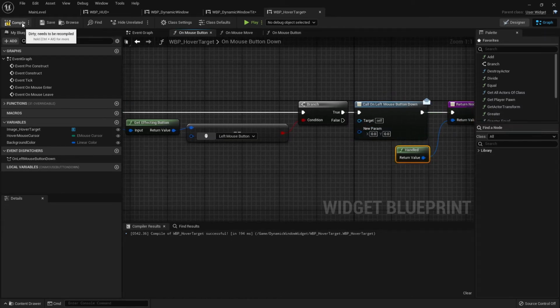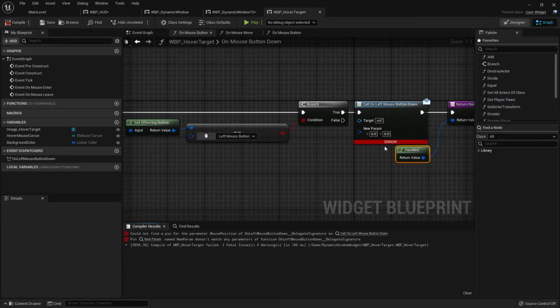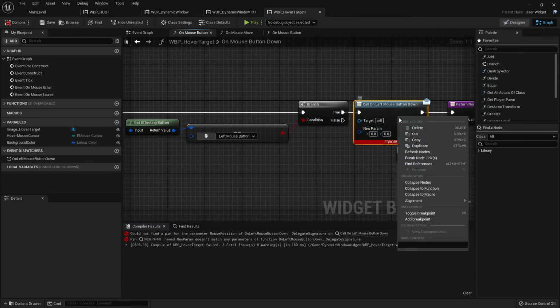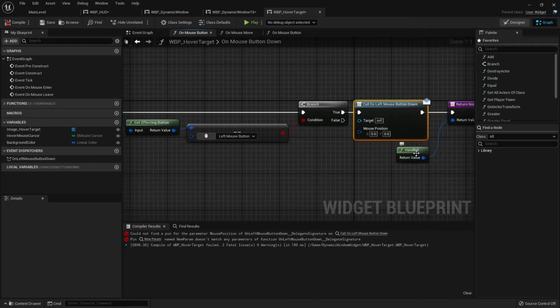And if we compile, you see it kicks out an error, could not find pin for the parameter mouse position, which we just created. So generally it's a good idea to compile if you add parameters to an event dispatcher before you drag it onto the graph. Now, it's not terrible. I mean, I can just right click this and hit refresh nodes. Sometimes it'll break any connections to it, but now if I compile, it works perfectly fine. So, two ways to do it, doesn't really matter.